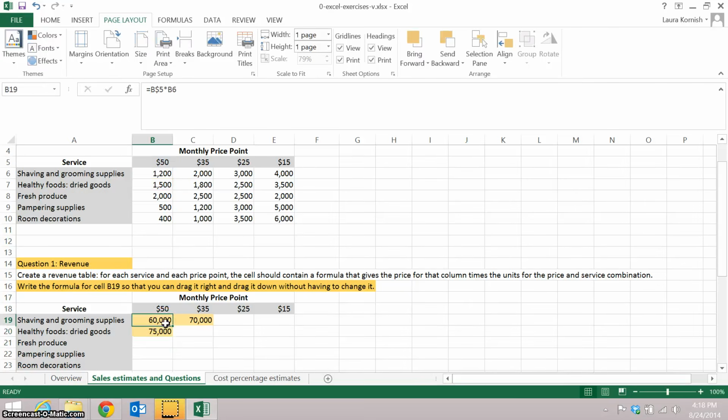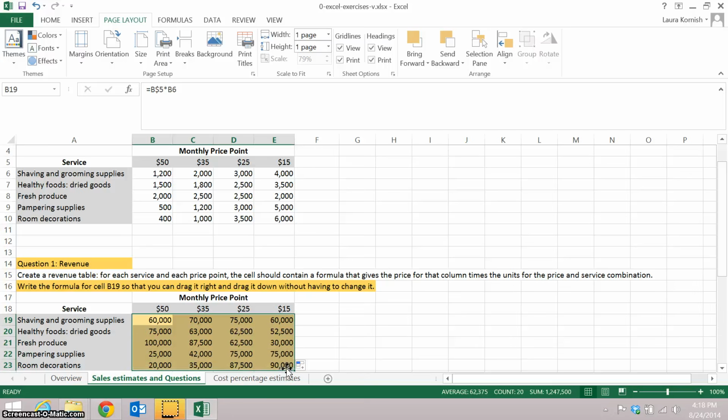And I can still drag the formula across. Okay, that's right. Notice that the $ sign is still in front of the 5, but it wasn't going to be an issue for this cell anyway because I was only dragging across, so it was changing the columns, the A, B, C, and not down where it changes the row number. So I can drag this across all the way, and then I can drag all of this down, and it fills out the table correctly.